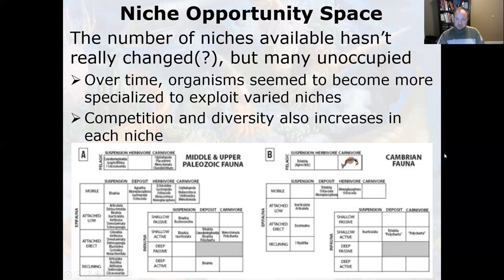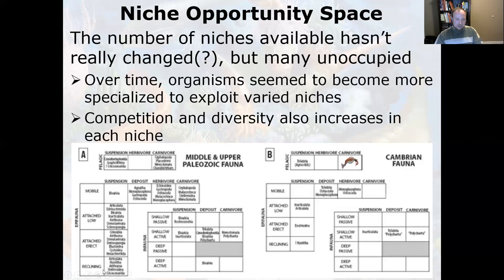So that's the Cambrian fauna, a lot of unfilled niches, a lot of things that are going unexploited. And then we go to the Paleozoic fauna, and you'll notice that there's still this blank space here for pelagic herbivores. That's really not filled until the Devonian, when fish start filling that role. And then the infauna, again, we're having a lot of gaps here. There's still not a lot of things that are exploiting inside the sediment.